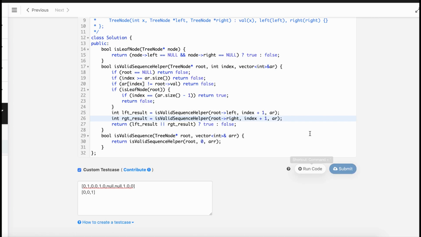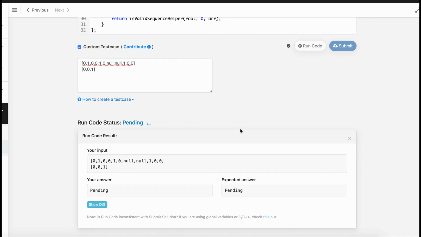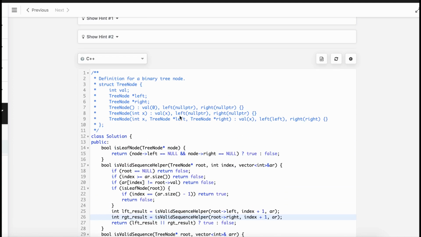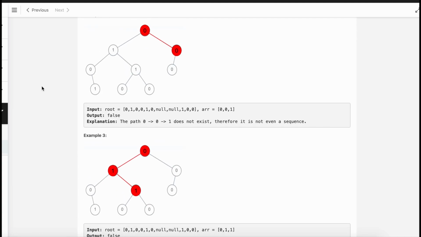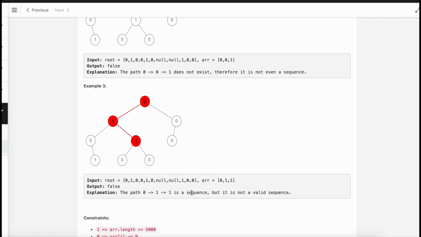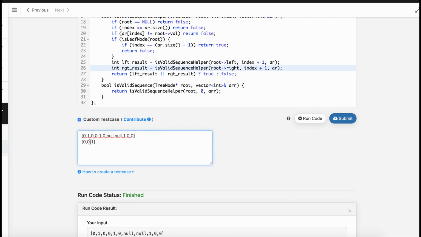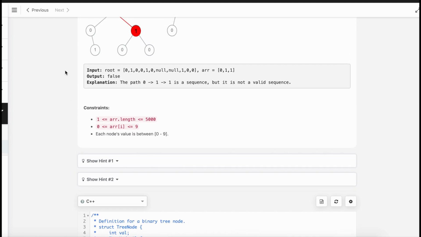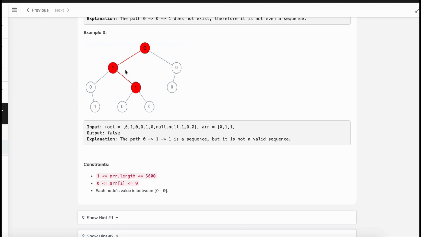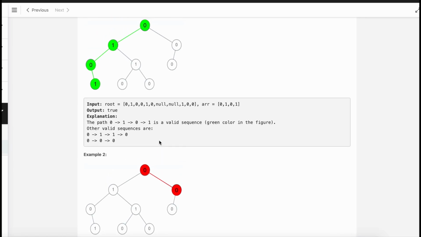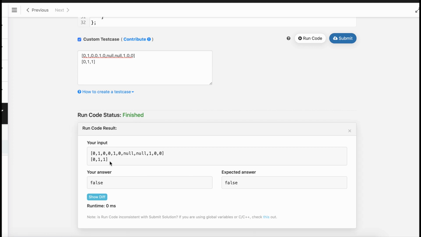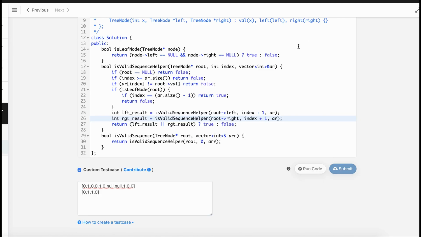It should return false. In the same tree we are now interested in 011, which should return false as well. Okay, false, right. Now in the same tree let's make 0110. It should return true.